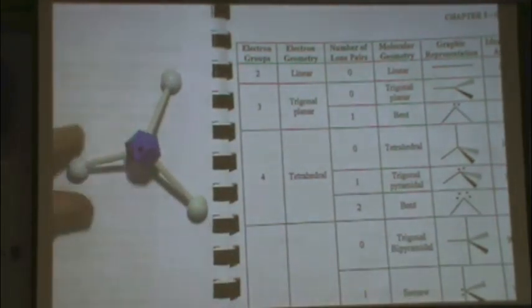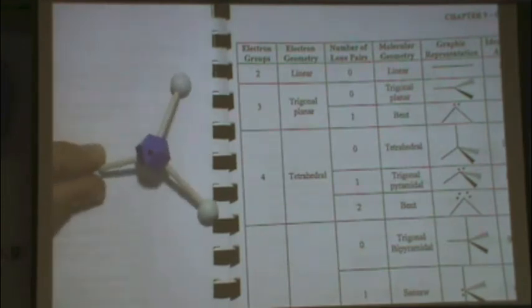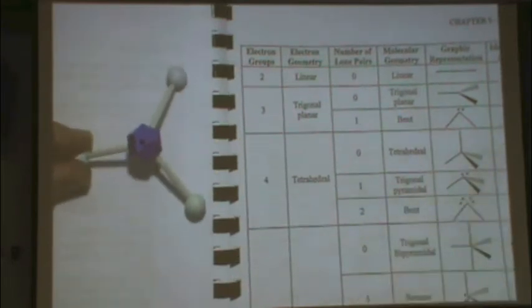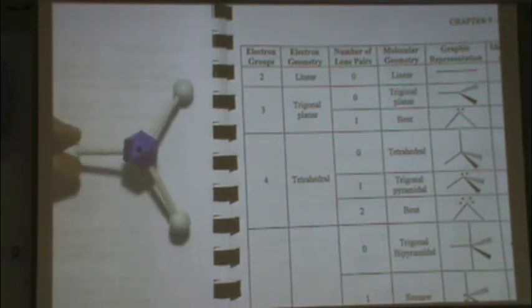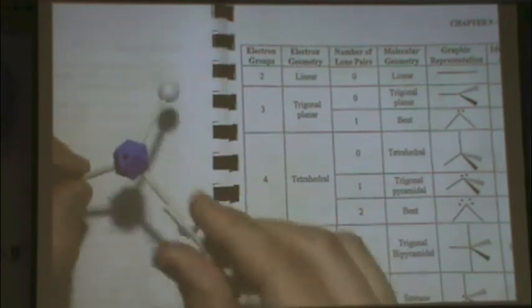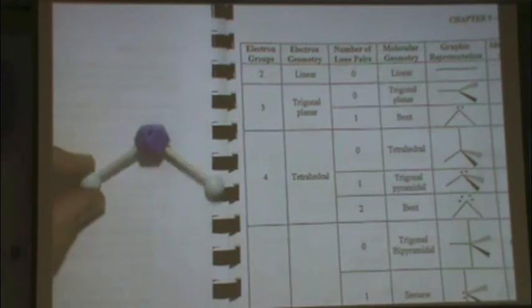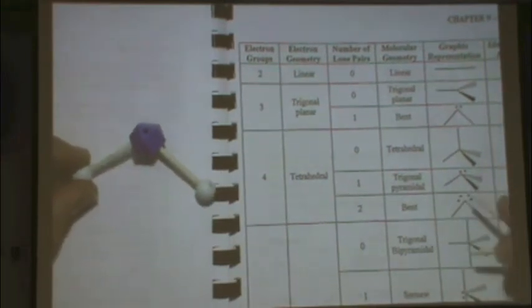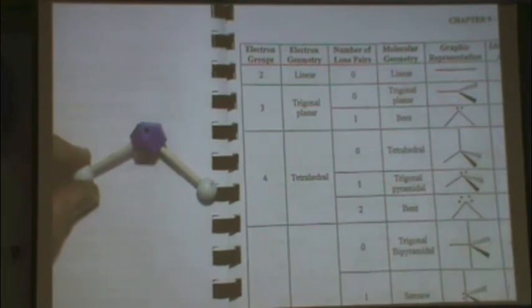Now, if a tetrahedral lost one, then you can see how it forms a short pyramid, and we call this trigonal pyramidal, meaning a pyramid with a triangle base. So this is trigonal pyramidal, still the same ideal bond angle. Then I can remove a second one to make 2 lone pairs, still 4 groups, and we call this bent, just like up above, but there's 2 lone pairs instead of 1, and it still has the same bond angle. Okay?